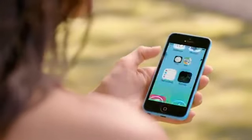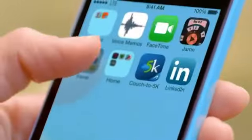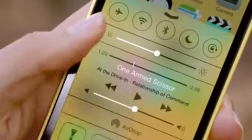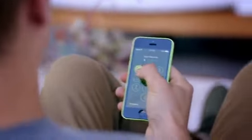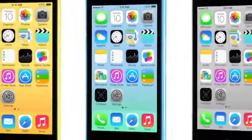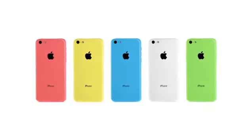iOS 7 is designed to complement the iPhone 5C beautifully. The wallpapers are colour-matched to the exterior, and the translucency inherent in iOS 7 carries this colour through everything you do. This is just another great example of how we design and engineer our products in concert — it really is the only way that provides the right experience. I think it's quite remarkable when something feels familiar, and yet it's new at the same time. That's the iPhone 5C — the vivid realisation of hardware and software together in one device.